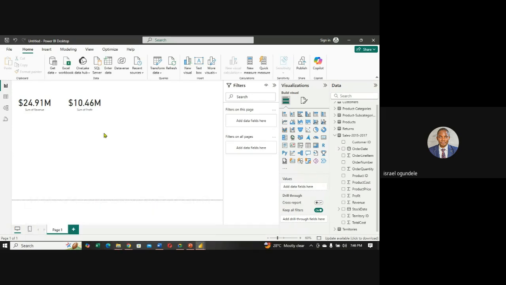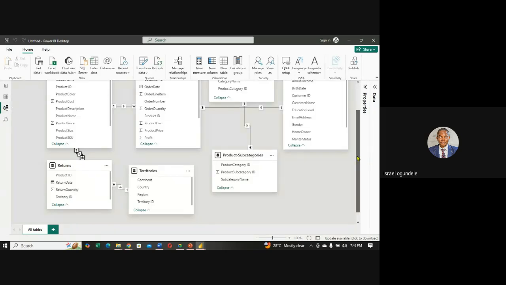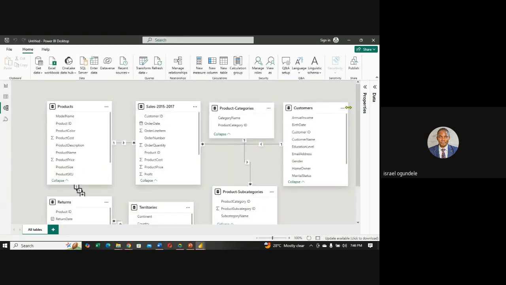I have showed you from this point that we have gotten to now, what you just need to now do, these are our tables. What you just need to now do is to start up your visualization from here. Maybe I want to look for the total revenue, the total profit, the total cost, the total return, the total quantity sold, the revenue by region, revenue by educational background, the top 10 customers, the revenue by gender, the top 10 products, and all of that. All of those things I can now begin to visualize them in my visualization features because I've already connected all my tables together.